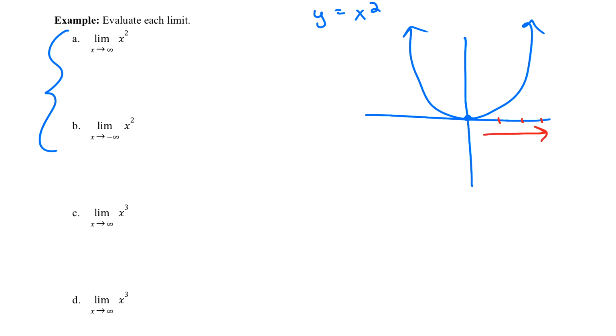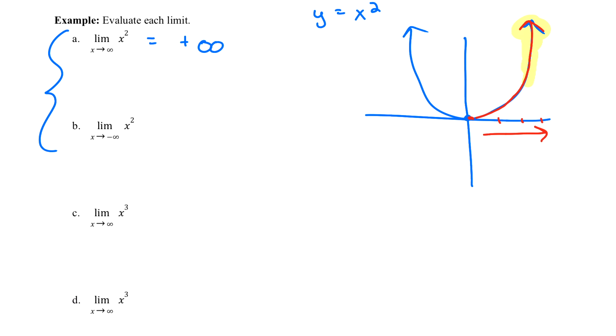You can even start at 0 if you want. If I were to go as far to the right as possible and say, okay, what's my function doing as I move to the right and as I move my way over that way? What is my function doing? Well, in this case, it's going up and up and up and up. My y value is increasing and increasing and increasing. So for the first limit, as x approaches positive infinity, as we move to the right, we see that the y value is also approaching positive infinity here.